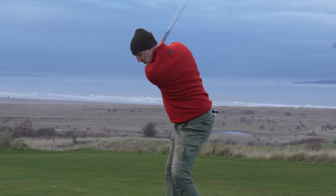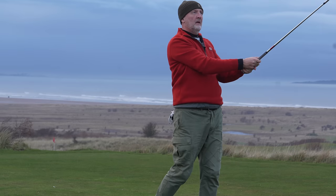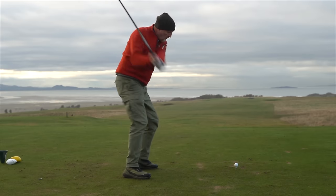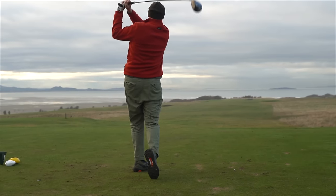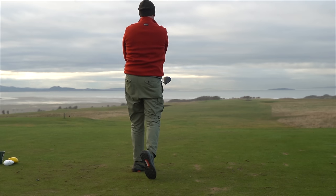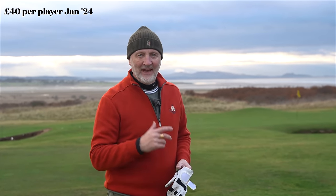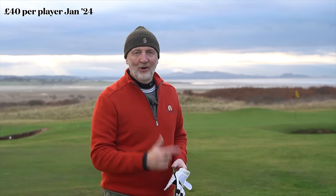So I always say the same thing wherever I go, it's the backdrop that makes it for me, and Gullane's got 3 golf courses. This is Gullane number 3, but the views remain the same. That's Aberlady Bay in the backdrop. On a clear day, you're seeing over to Edinburgh across the Firth of Forth, and it sort of doesn't matter how good or bad the golf is, which is what I always sort of say. When you've got views like that and you've got a golf course in this kind of condition, first week of January, I think as it stands today, the green fee is as low as £40 to play this place, and there isn't any better value to get this kind of quality links early January.